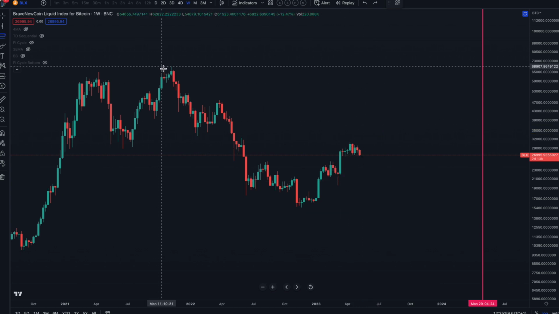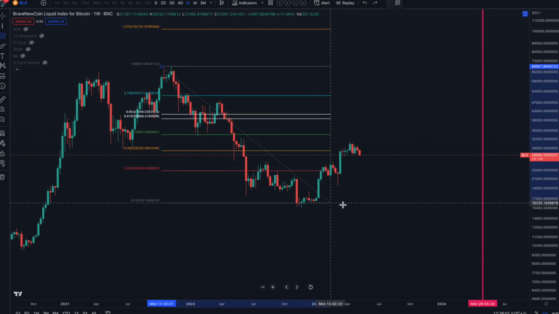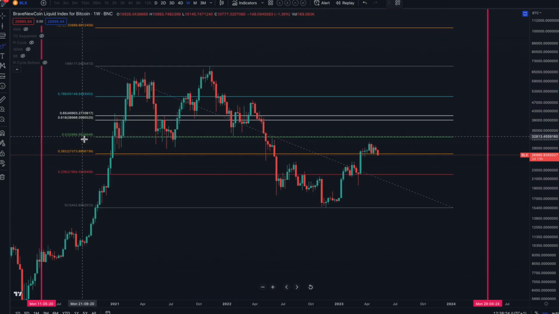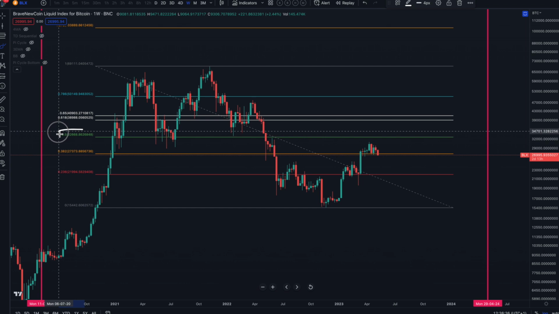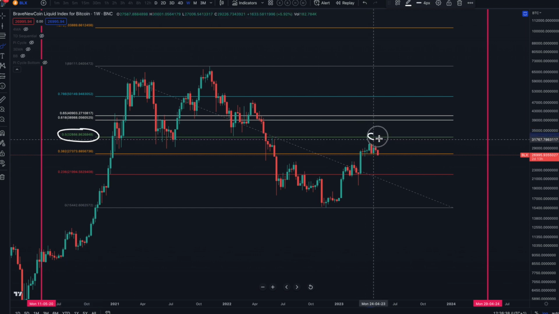So if we take the Fibonacci retracement from the top at 69,000 to the 15.4 here, we can see that we haven't, just like in the first halving, or just before the first halving, we came just below the 50% level here. So we didn't quite make the 50% or the 61.8 or the 78.6. And between where we are now to the halving, we have virtually exactly 1 year, 12 months.